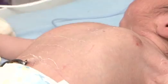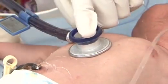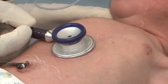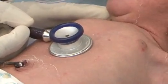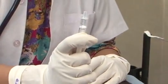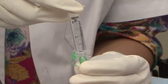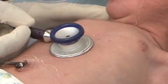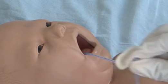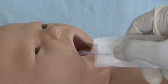Check correct insertion of the tube by placing a pediatric stethoscope just below the xiphoid sternum slightly on the left side of the upper abdomen. Attach a syringe and push 2 to 3 cc of air to auscultate for the sound of a gush of air. If no sound is heard, withdraw the tube immediately and try re-insertion or call the doctor.